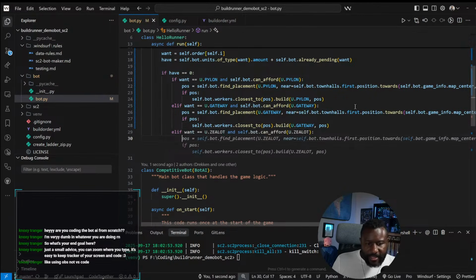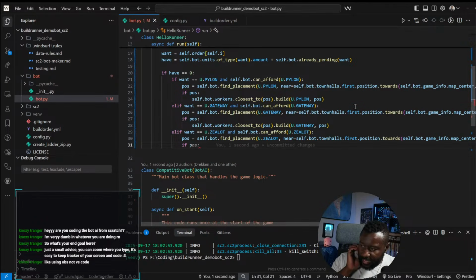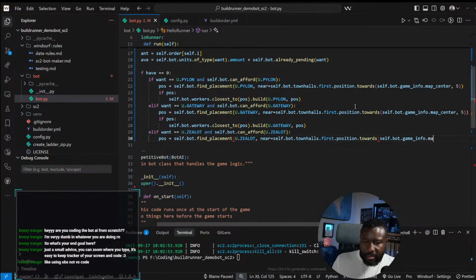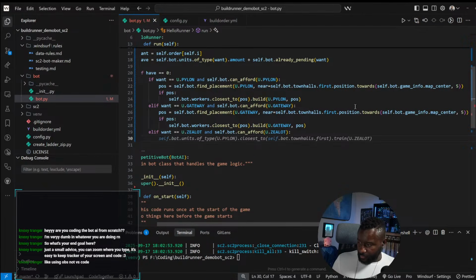And then you do the same thing for Zealot, and rinse and repeat. Except for this, actually. So, wait, this is wrong. Sorry. Zealot is not. You actually pull the Zealot out of the gateway. That was actually wrong. See, sometimes if you're not paying attention, you let the AI do what it's doing and you get a little off.